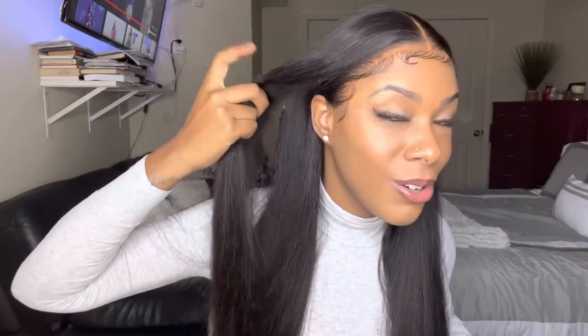Whoa, I love it. Ooh, it's been a while since I had some really dope sleek hair with the lace just super melted. This looks so good. This looks so good, you guys.